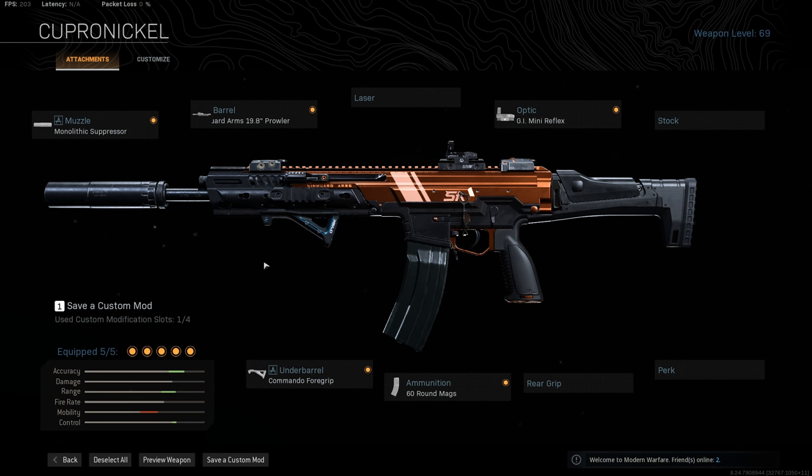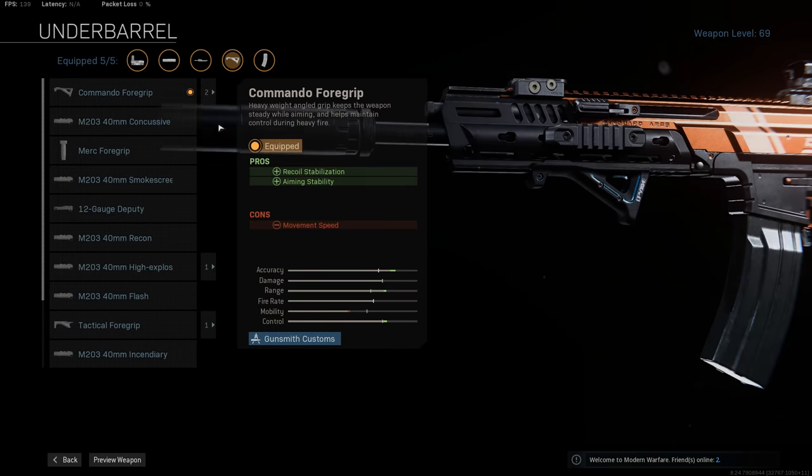Right then, okay, let's give you this Kilo setup. I'm not going to dive into as much detail as I normally do in these segments because I think more and more people are coming to understand why I make the choices that I do. I'm picking the longest barrel, I'm always taking the monolithic suppressor, and I think you know why. That's going to extend the damage range and it's going to extend bullet velocity speeds. But the key aspect for the Kilo, I think, is the commando foregrip.